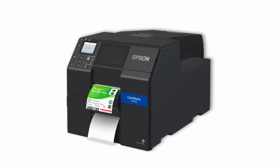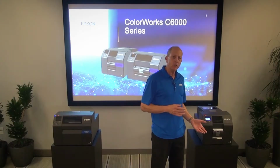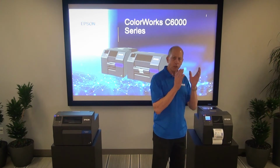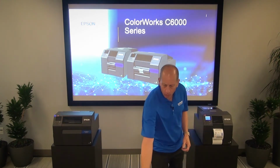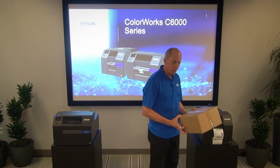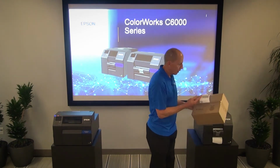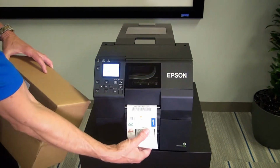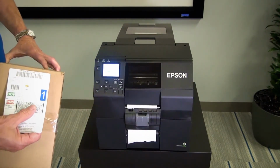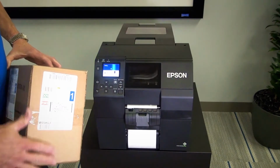And what this does is it produces the label that is actually already peeled. So imagine if I have gloves on or I'm in a busy day, I don't want to spend all day long trying to work on peeling labels. I can simply take the label off. There's my next label, ready to go. And it's ready to be applied.